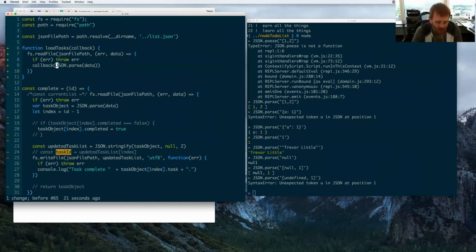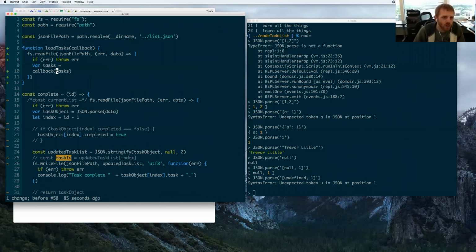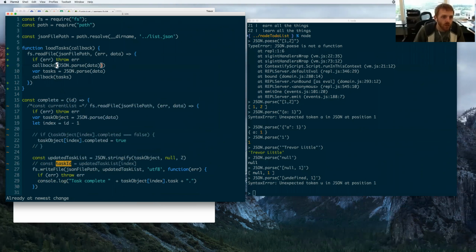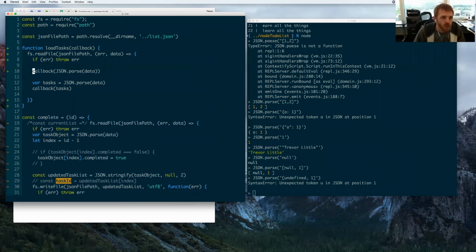And the other thing to keep in mind is that variables are really good documentation. So let me put both these things side by side. Okay, so in this first version, I'm calling the callback and I'm passing it the parsed data, right? And you can look at that line and see that. Having this variable allows me to name what the parsed data actually represents semantically. And that may help me in 2 months when I come back and have to understand this code again, or the next person that reads it, better follow the story of what's going on.